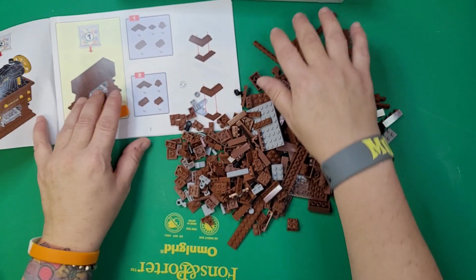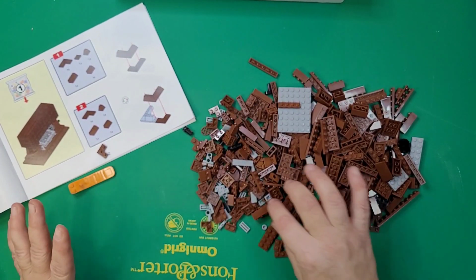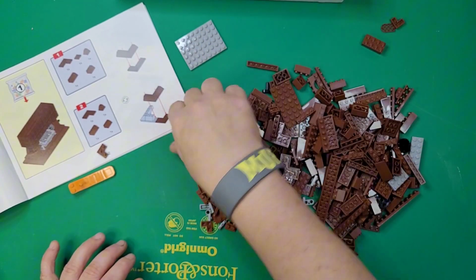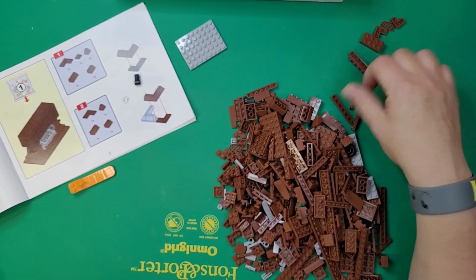So let's get these sorted. Okay, let's see. Oh no, don't go. Gray, black. Okay, let's see.